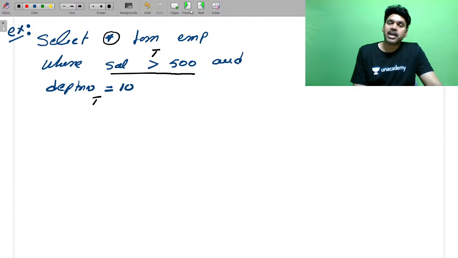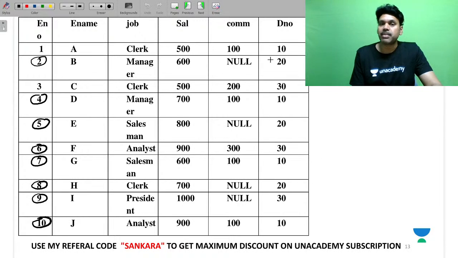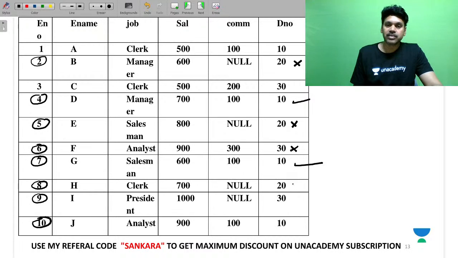Then only the output is going to be retrieved. So we got 7 rows. We check which of these belong to department number 10. The first guy does not belong, the fourth guy will come, and some others will not come.